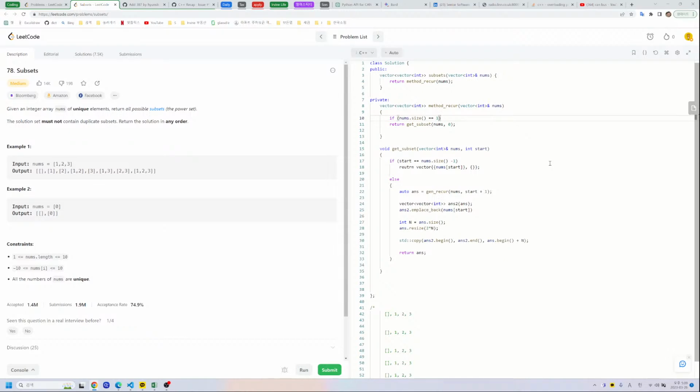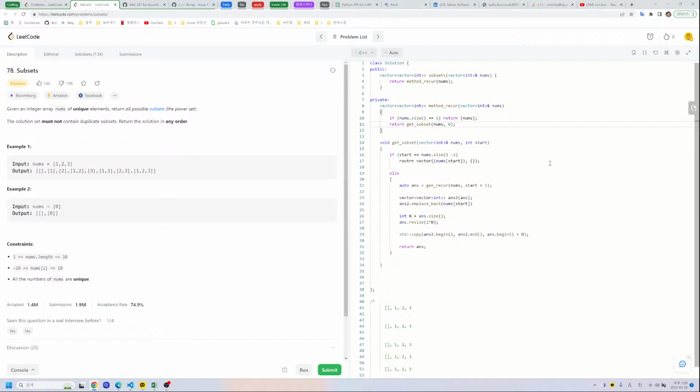There's no 0 case. Return nums vector int, no. We can return this, right? Else get subset num 0.